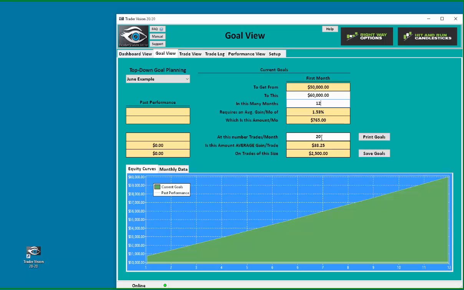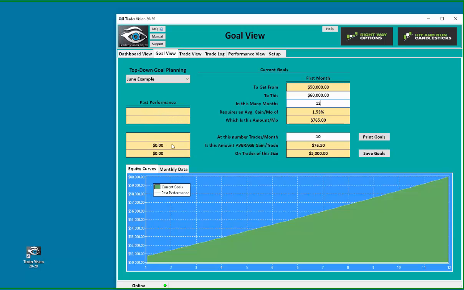And that goes to the reality factor that I talked about. I don't want to get into it tonight, but you will have four factors that you will decide how you can either improve or leave based on the historical average value, or what you want to do and how that will affect your plan to make it more realistic. For now, since we know we're not going to win all 20 trades, what I typically do is if I'm planning to trade 20 times in a month, I'll just cut that number in half. So now I need to get all my winnings done in 10 trades. And it says instead of 38 bucks, I need to make 76.50 per trade.